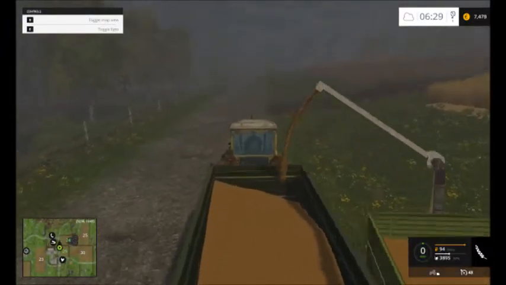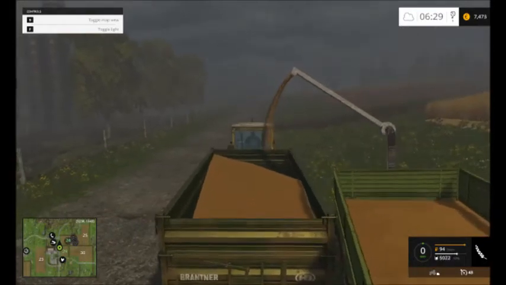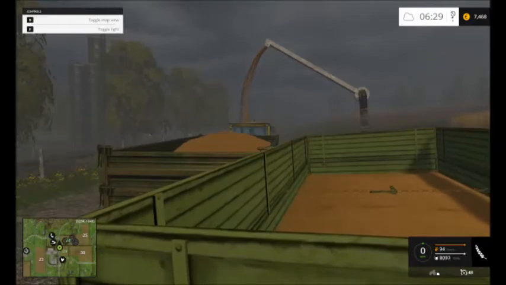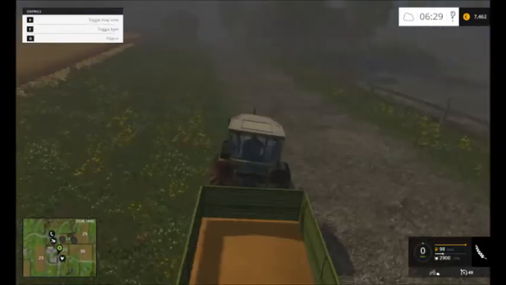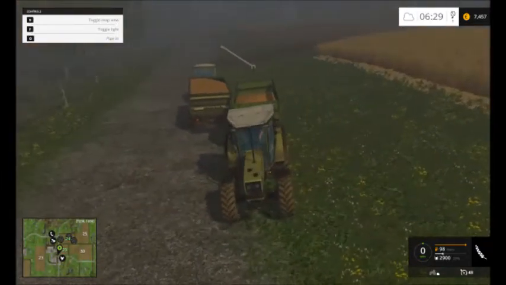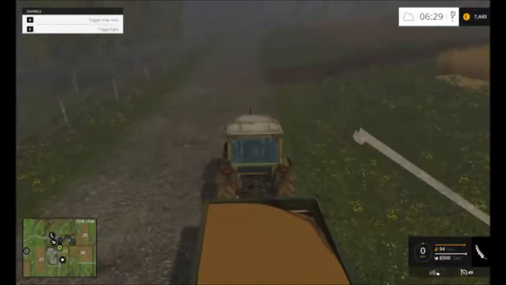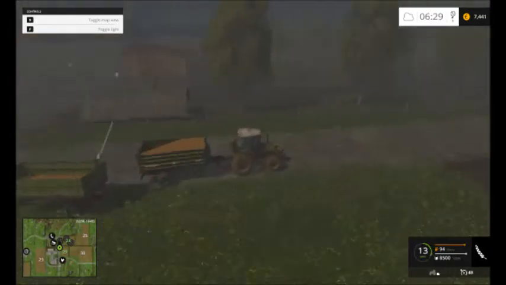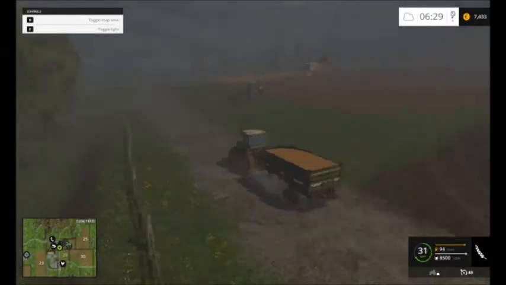So as you can see, this trailer fills up a lot faster than the other one unloads. At least I hope it does, or I'm going to be really, really off on my calculations. There we go. So we have 100%. Let's see how much 100% is. So about 75% of this trailer is 100% of the other trailer. Or this trailer holds about 3 times more than this one, which is amazing considering that it looks bigger.